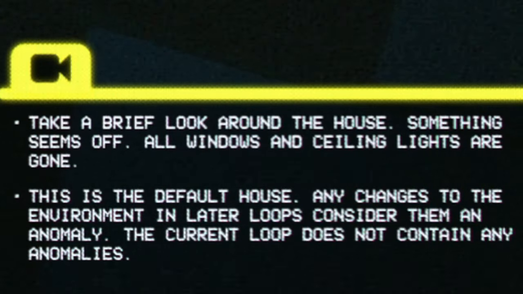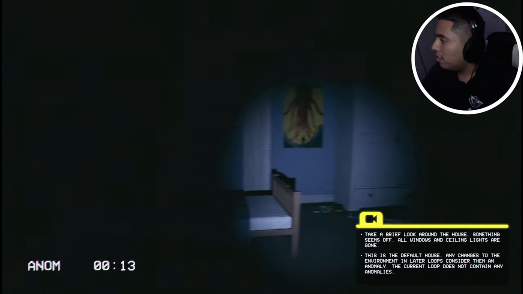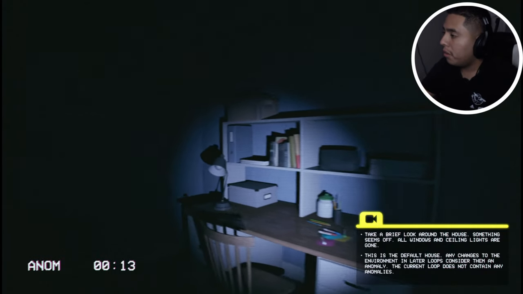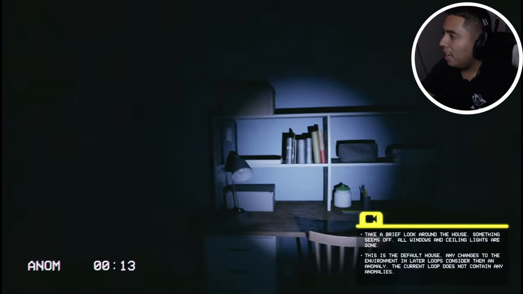I want to explore here. Take a break to look around the house. Something seems off. All the window ceiling lights are gone. This is a difficult house. Any changes to the environment in later loops, consider them an anomaly. The current loop does not contain any anomalies. Okay, so that's how you open the door, and my gosh, I actually like this room. You have a desk that's full of books.